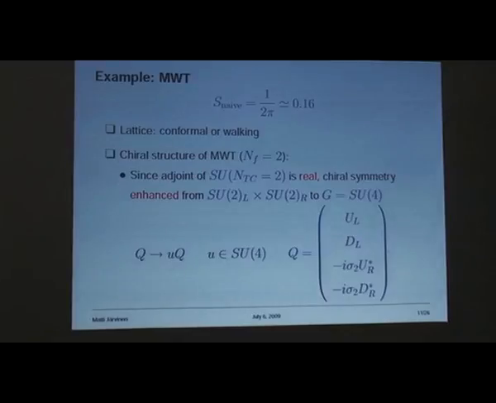So the minimal technicolor model, the naive estimation of the S parameter is 0.6, so it's reasonably small. It's of the order of the present error bounds of the S parameter. And then this has been studied on the lattice, and it's certainly much different from QCD. It seems to be conformal, and I think more recently it seems that it's actually conformal. Yes, I will talk about that later.